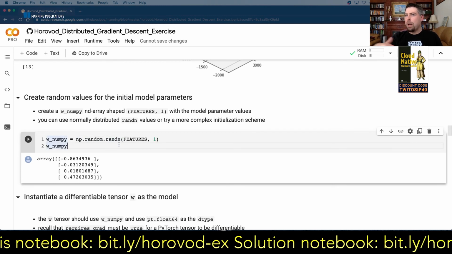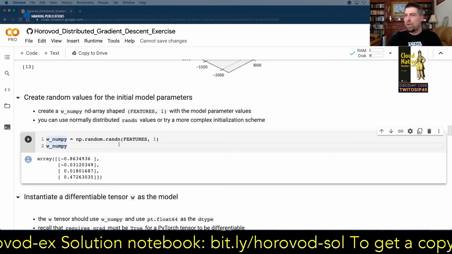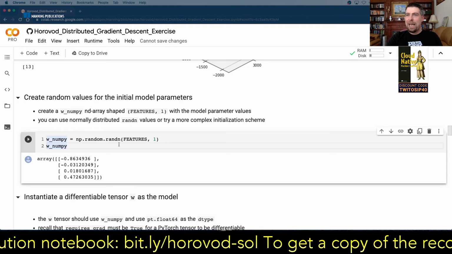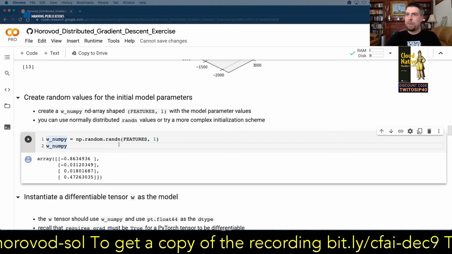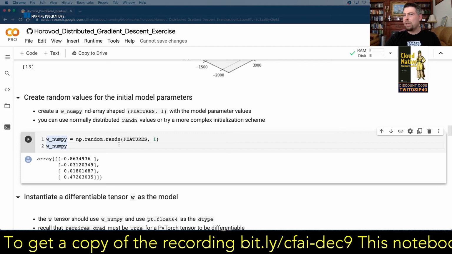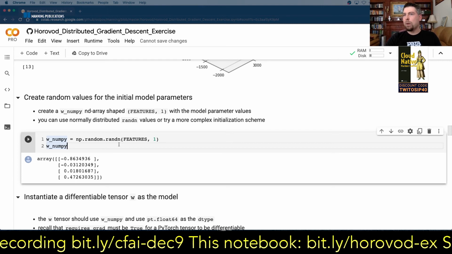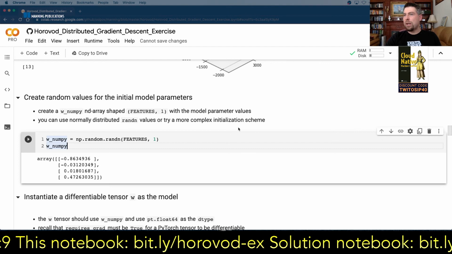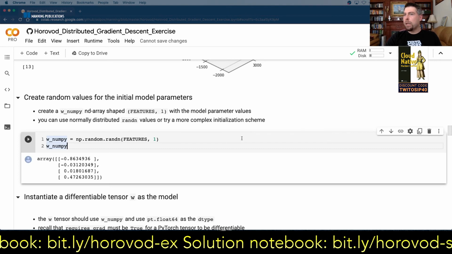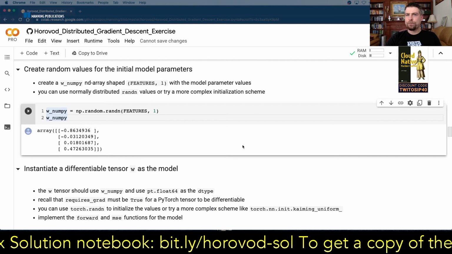Of course, if you come in from a deep learning background, I'm sure you know there are many more complex initialization schemes, like you can use Kaiming or Xavier initialization. There are others that are available in PyTorch, but the cool thing is, in this case, it's not going to matter. Since we're working with such a simple model, intentionally a simple model, the initialization scheme is not going to be important, but I encourage you to try something else if you prefer, like Kaiming from PyTorch.